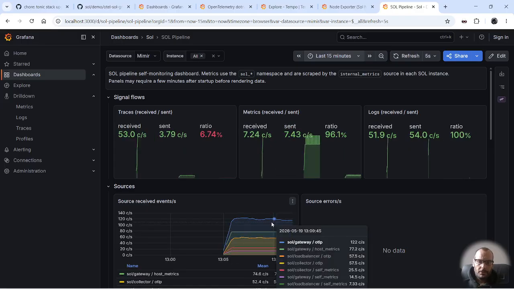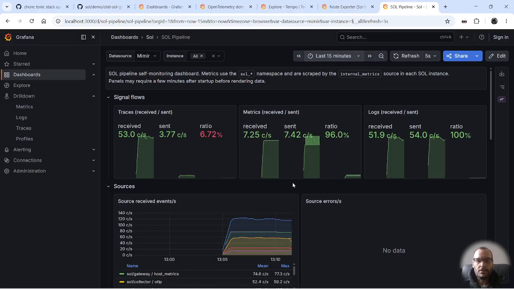And again, you can review all the pipelines from Sol directly, because it's really important to monitor agent pipelines in observability. That's why you have the Sol pipeline dashboard available in the demo.